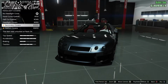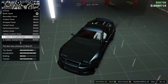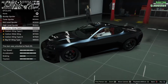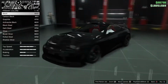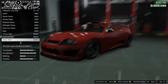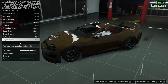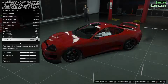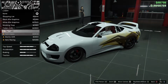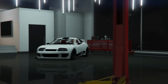And as you can see, there are a number of light options there, and hood options are the standard things that one may expect. Okay, and like I say, we're just going to be going through these rather quickly now, just to give you an idea. And there's some rather large spoilers on there, aren't there? Spoiler, I think, is the correct name for some of those. Okay, and we're going through the colours here, just to give you an idea. We'll be taking it back out onto the street, ladies and gentlemen, once it's been fully modified and upgraded, so we can put it around that standard test lap. And you can see some rather interesting liveries there that can be applied to the vehicle.